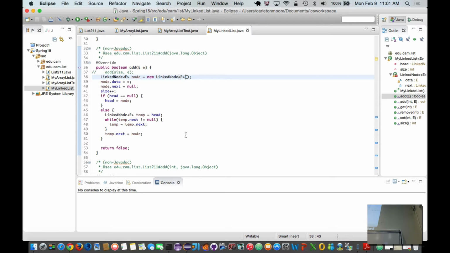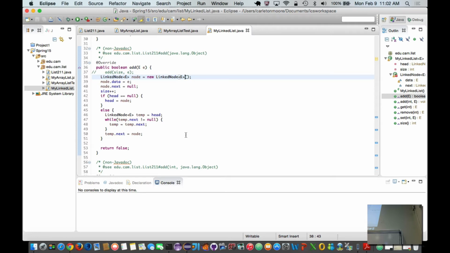Yes? Can you not include the unequal to null in there? So, no. Oh, you mean if you did temp.next? In Java, you have to have a Boolean inside your while loop. In C, if it's not 0, it's considered true. But in Java, you need a Boolean. And temp.next is not a Boolean, it's a linked node. So you have to have it in Java.